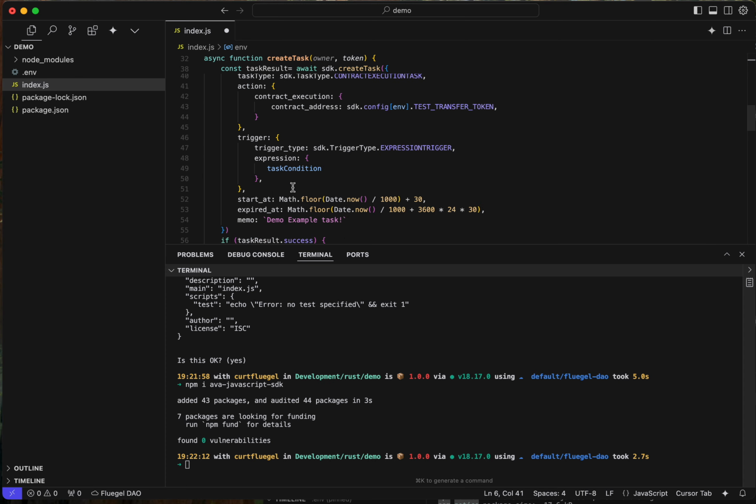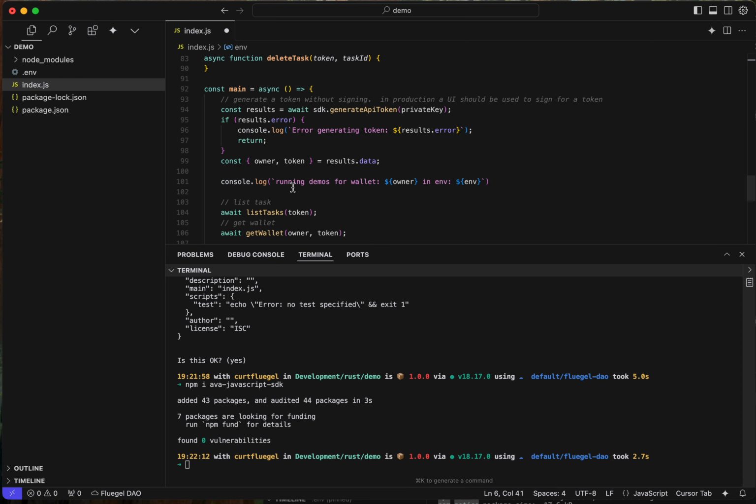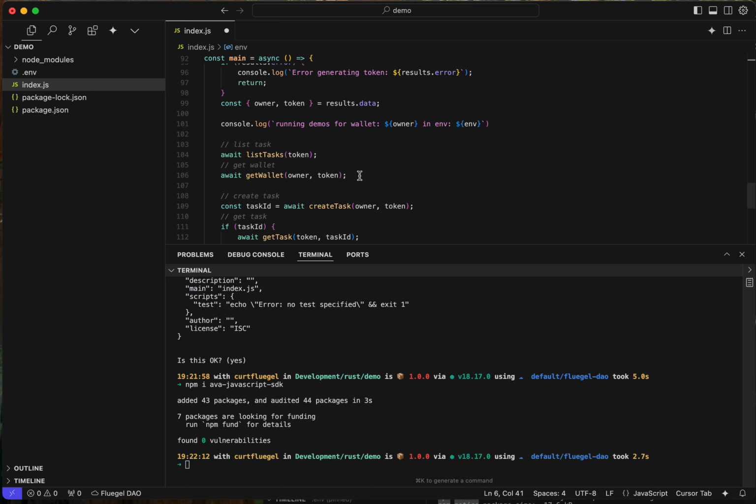So on here though, it's very basic. And again, if you install it, this example file is there. But all we're doing is listing any current tasks that are running, getting the wallet, because it does create a smart wallet, which is what they use. The idea being we can then give permissions, which would be a lot better, again, than using the example I did of using your private key.